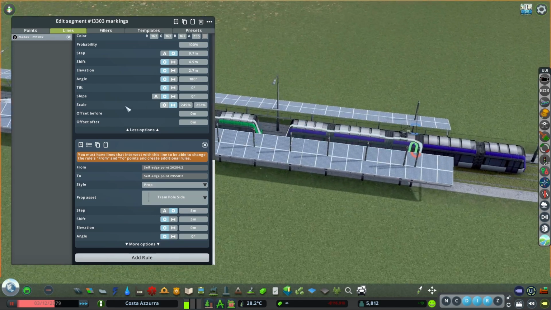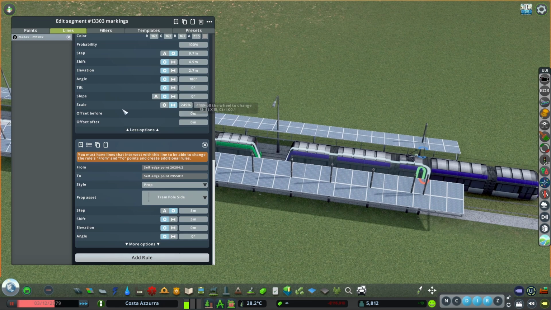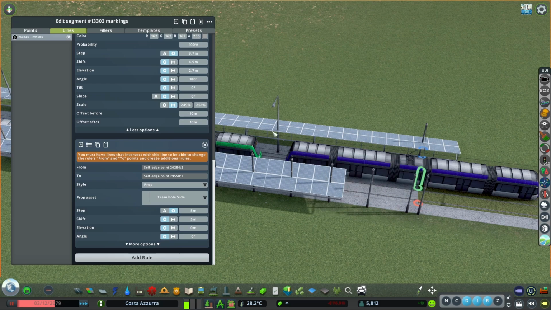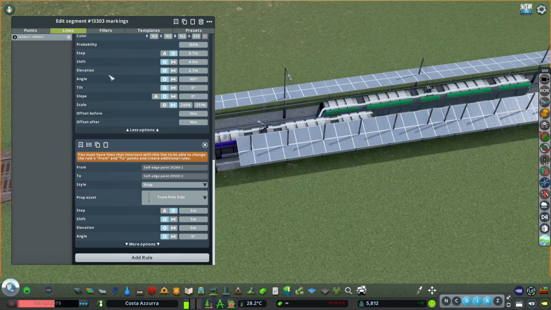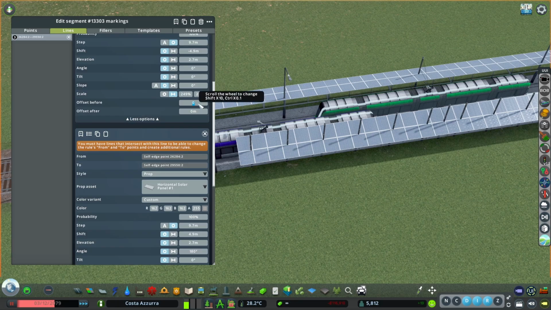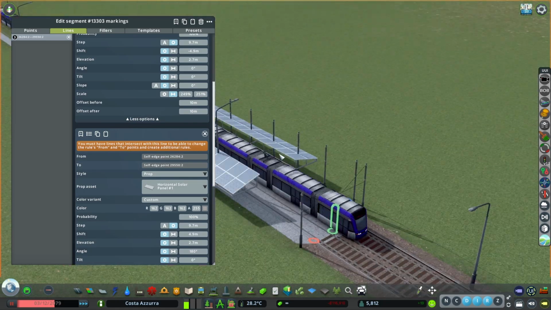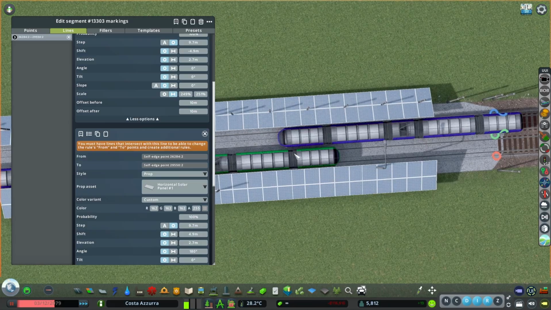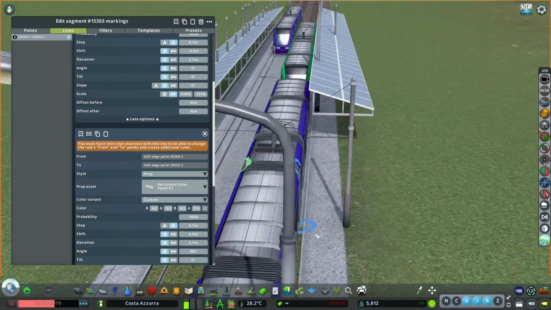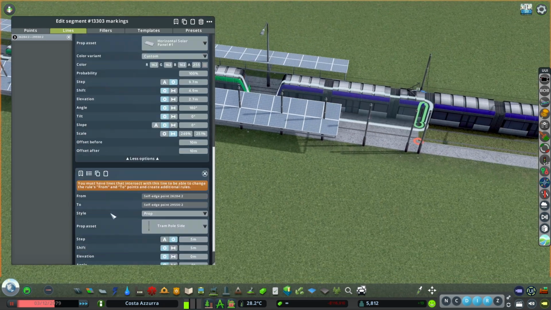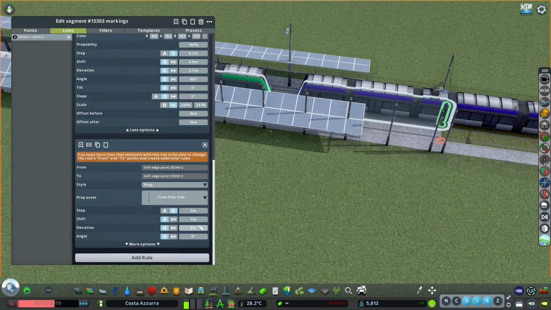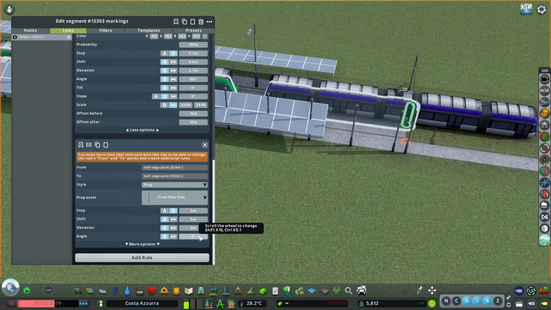Oh, actually, one thing we also want to do with these roofs before we move on. I want to do some offset before and after. So let's do that just to the same values on each side. Like 10 and 10 maybe. So like setting it to 10 and 10. It basically decides how far in you have to go until it starts, so from the segment end. So it's gonna make things a little bit nicer maybe. We will use that a bit more when doing like fences and such.